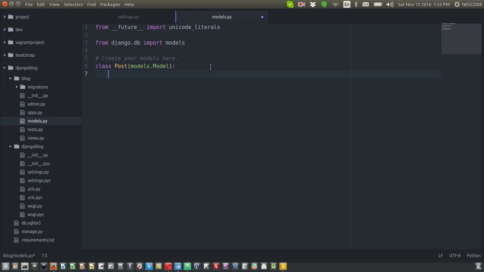The very first thing: who is going to create the blog? The author is going to create the blog. So who will be the author? Instead of creating a separate set of authors for writing a blog, why not call the existing user of Django? Django already has the existing user, and if you remember correctly, when we created the project, the first thing we did was create a superuser.